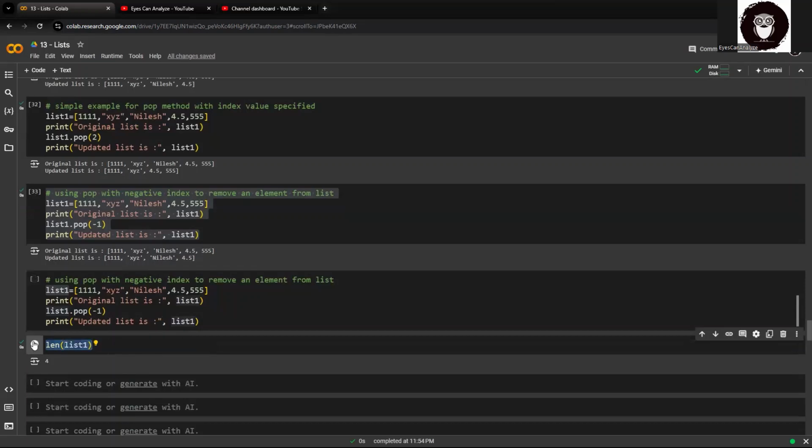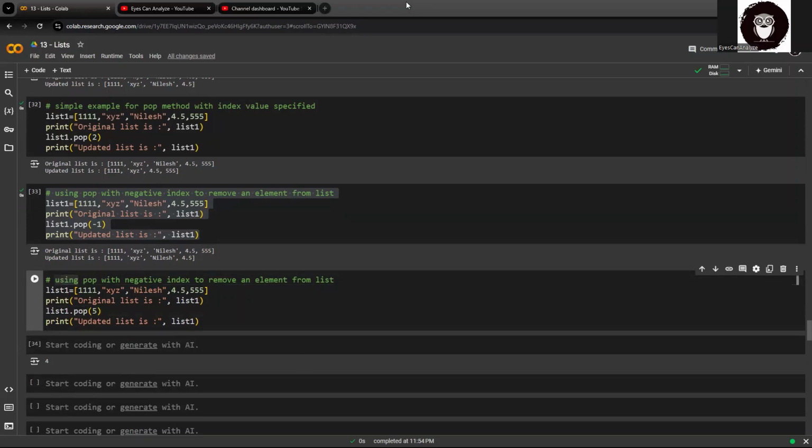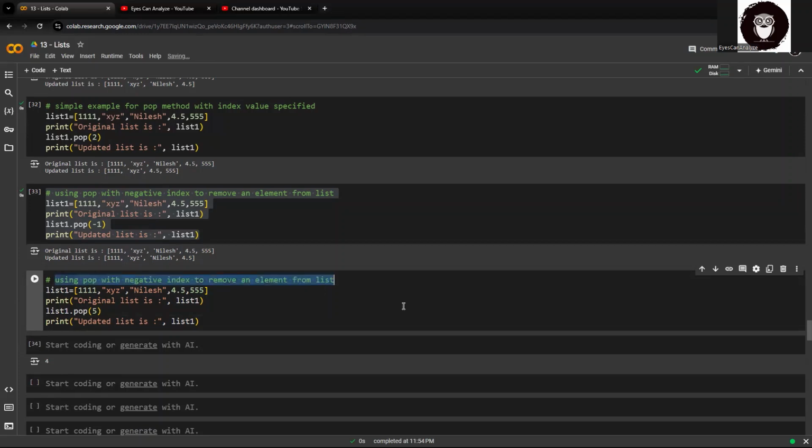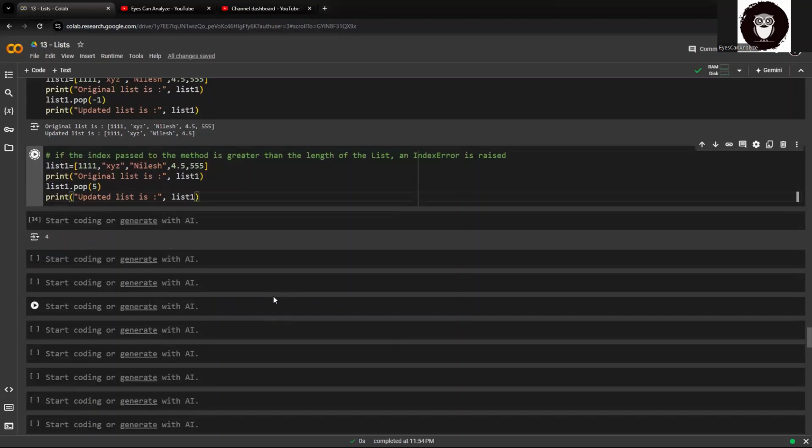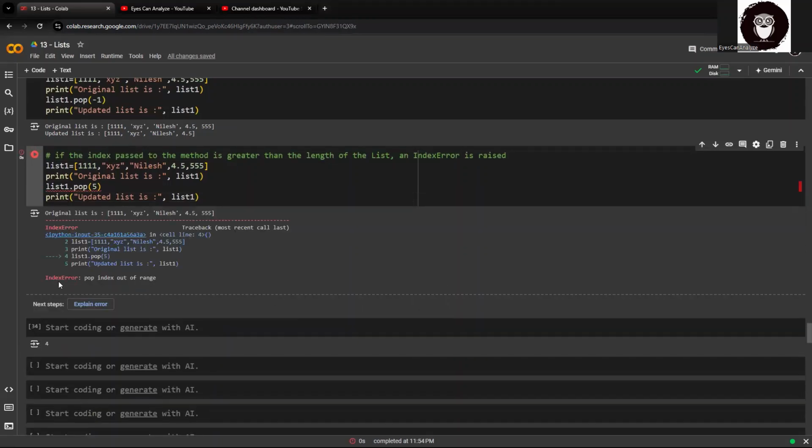Now, if I try to specify 5 here in pop, if the index passed to the method is greater than the length of the list, an index error is raised. So if I try to pass 5, wherein there is no such index in this particular list, it should come up with an index error. Let's see. Yeah, we can see this.